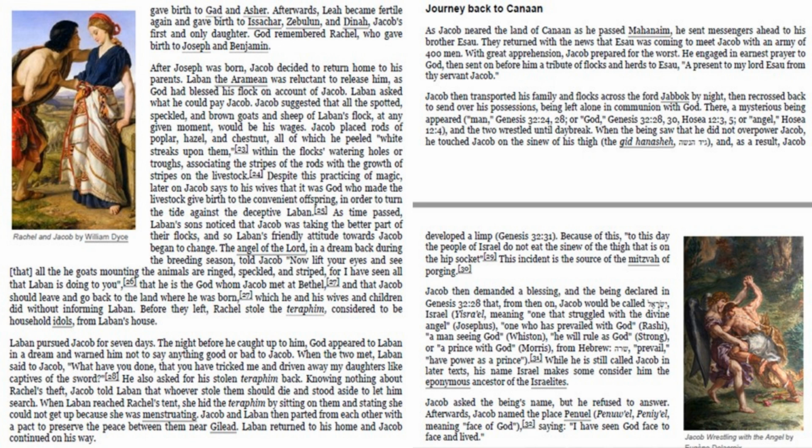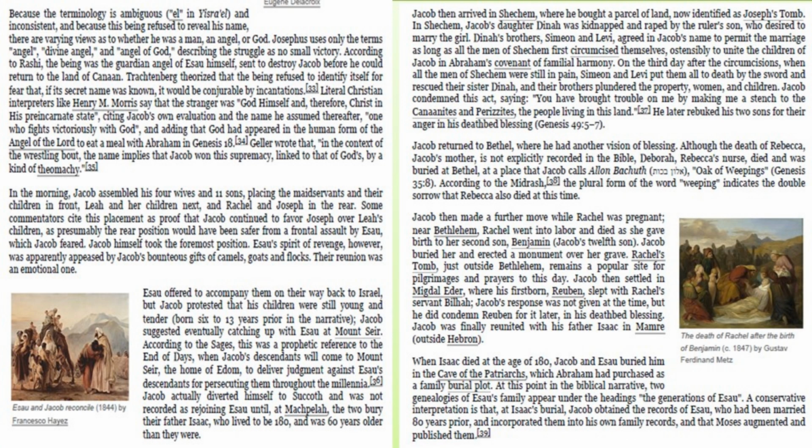By this time, he had acquired a large number of animal herds, 4 wives and 11 sons and a daughter at Paddan Aram. During his journey, his uncle Laban chased him and finally made a treaty at the hill country of Gilead, as Jacob had left Laban's place without informing him. On his further journey, Jacob met angels at Mahanaim. Later, Jacob wrestled with a man at Peniel, where his name was changed to Israel. On his further journey, Jacob met his brother Esau, who came from Seir.